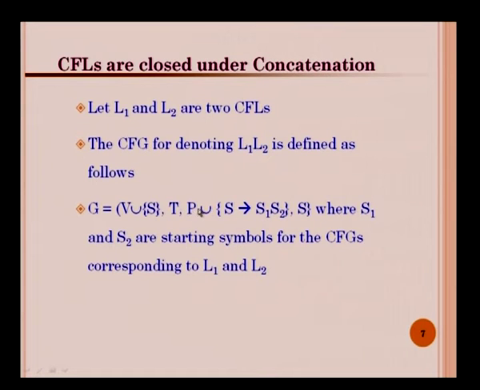So we have P, which means all productions from grammar 1 and grammar 2 union. What is going to be the new production to be written along with this grammar, so that we can find the new grammar obtained for concatenation? In the previous case, when we were finding the union of two languages, we had a production S derives S1 or S2.